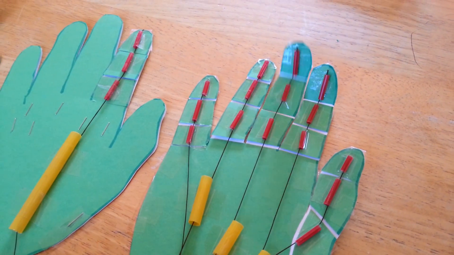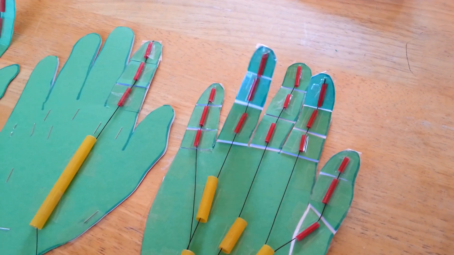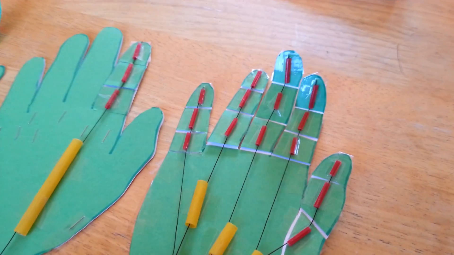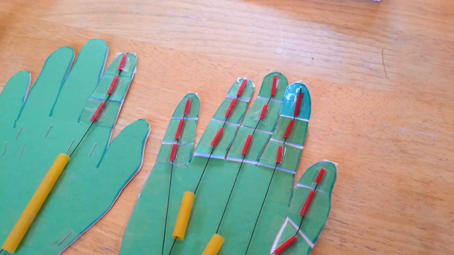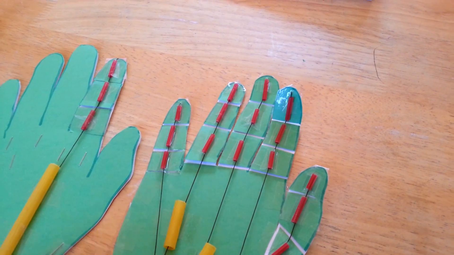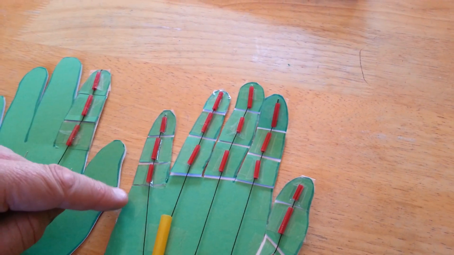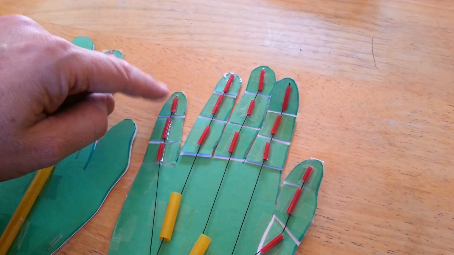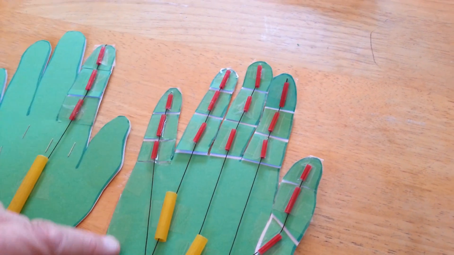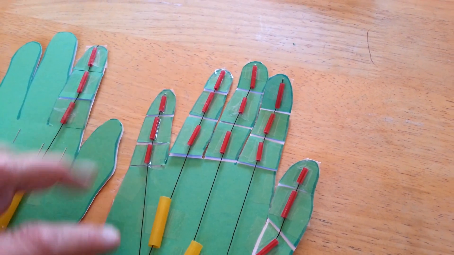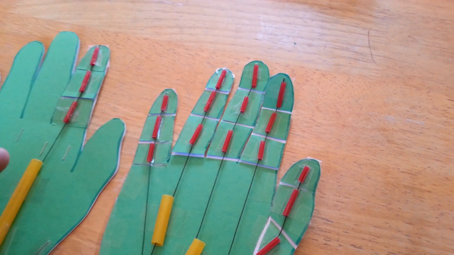But this is definitely a fun thing. I think if I had a little bit more information on the anatomy of hands, I think it would be fun. Maybe having kids trace their own hand like I did, but then also putting in the anatomy, putting in the bone structure, putting in the ligaments and the muscles and the veins and that kind of thing.